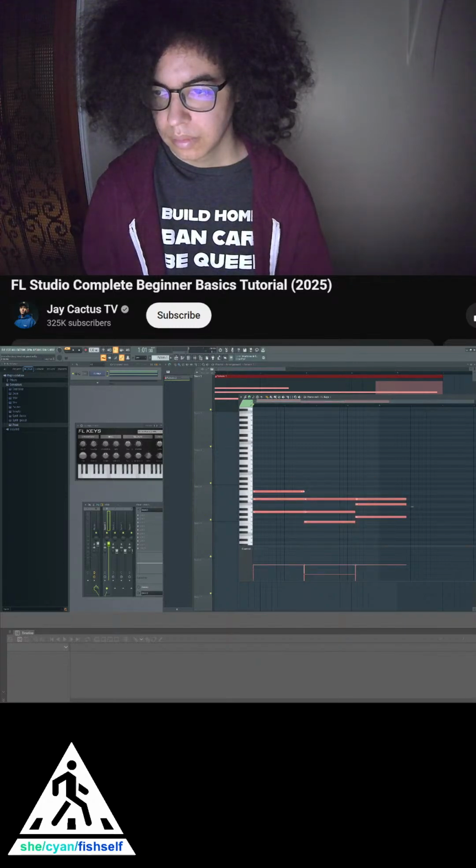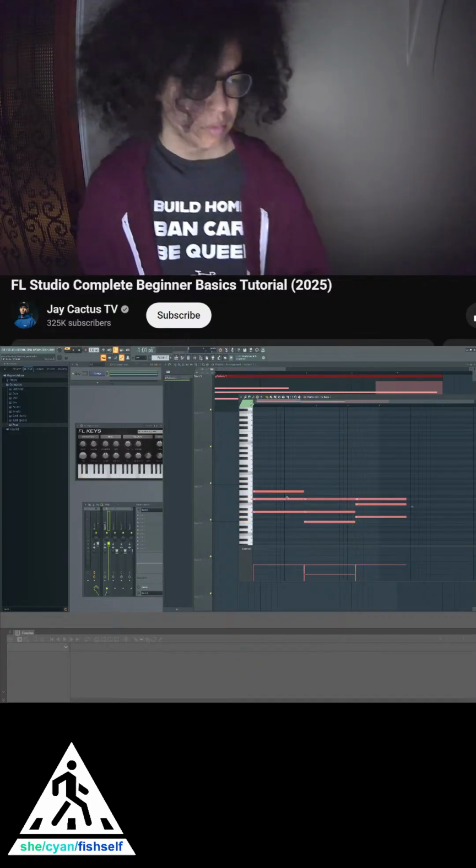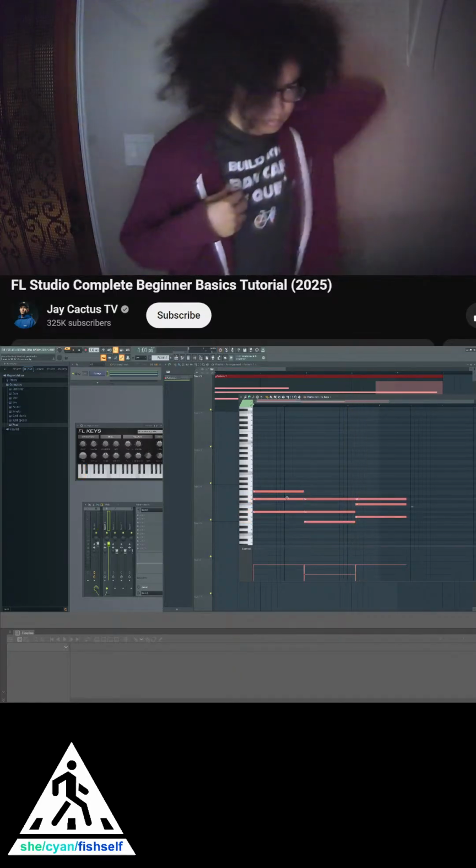So most melodies will have 3 layers. You'll have some bass covering the low end, you'll have the chords covering the midsection, and then you'll build out some sort of counter melody on top. And with counter melodies, there's really no rules. You're just going to have to experiment and see what sounds right to you.